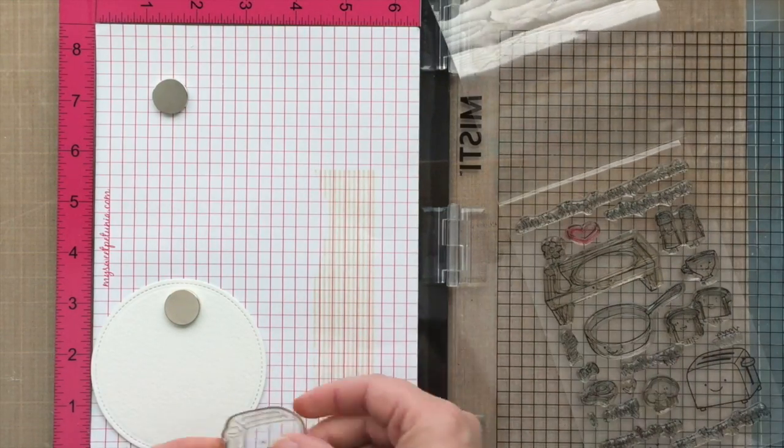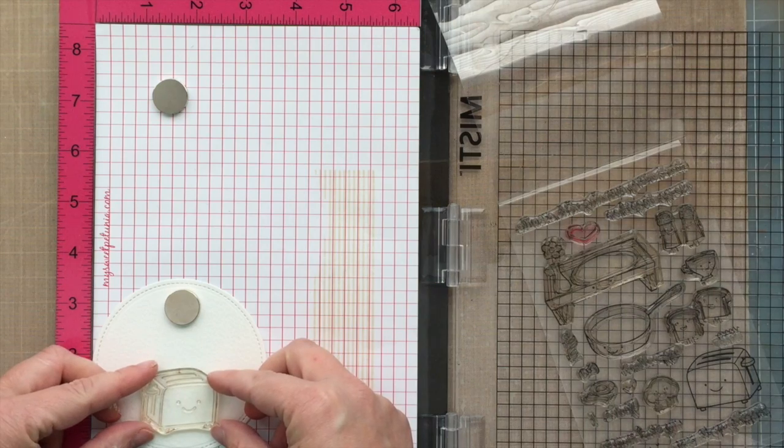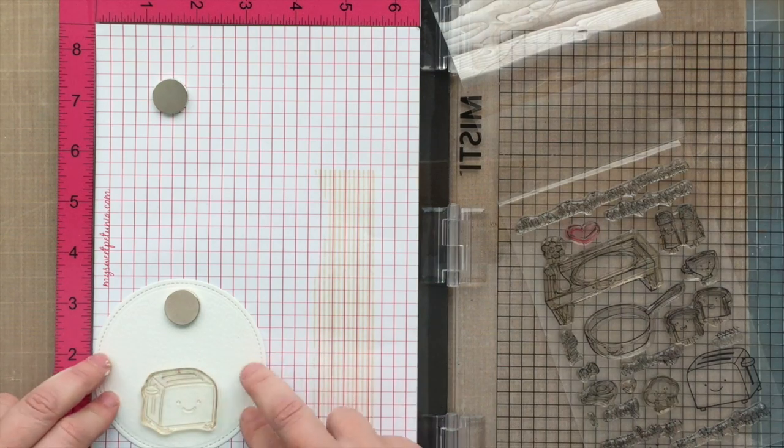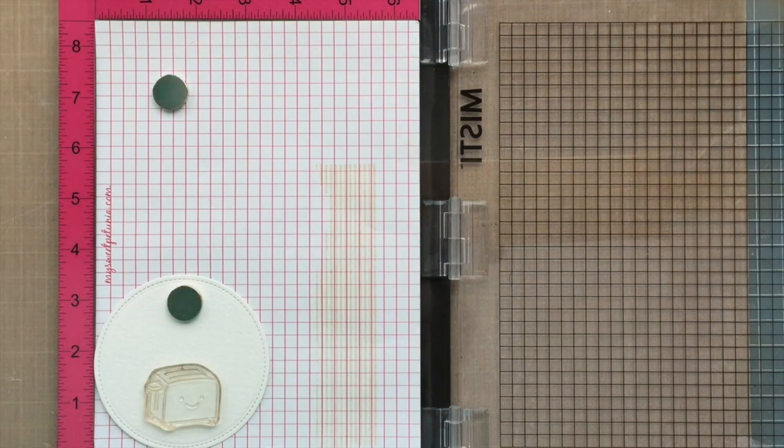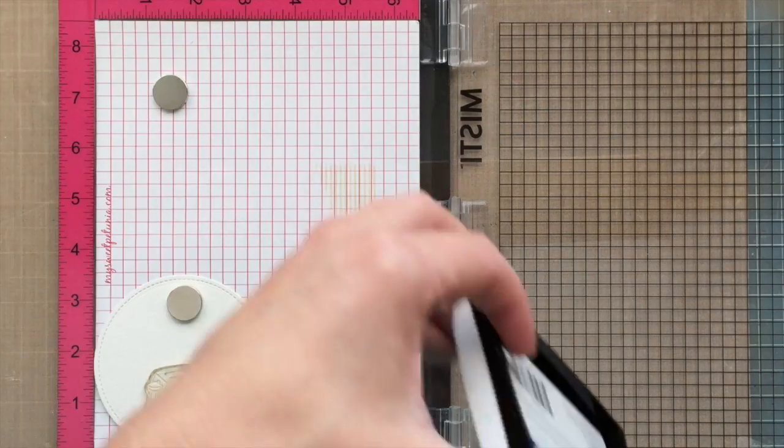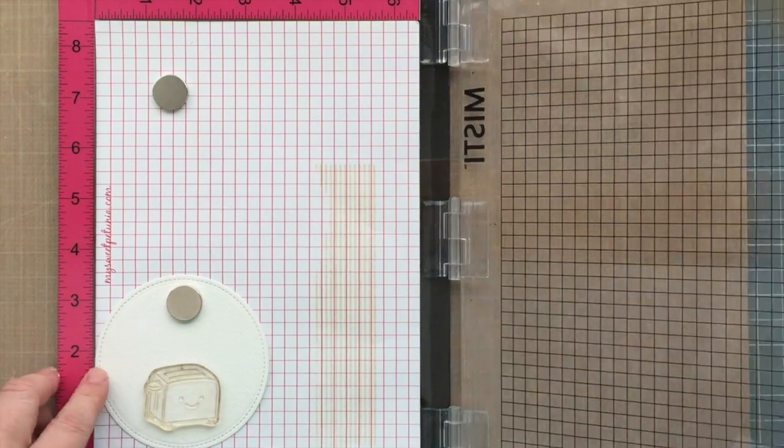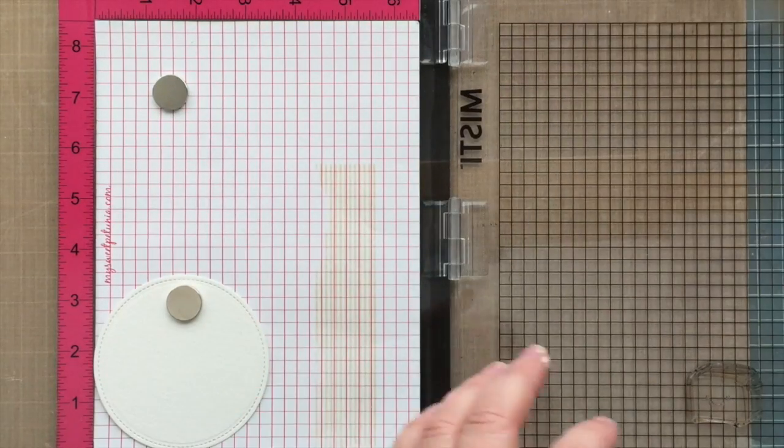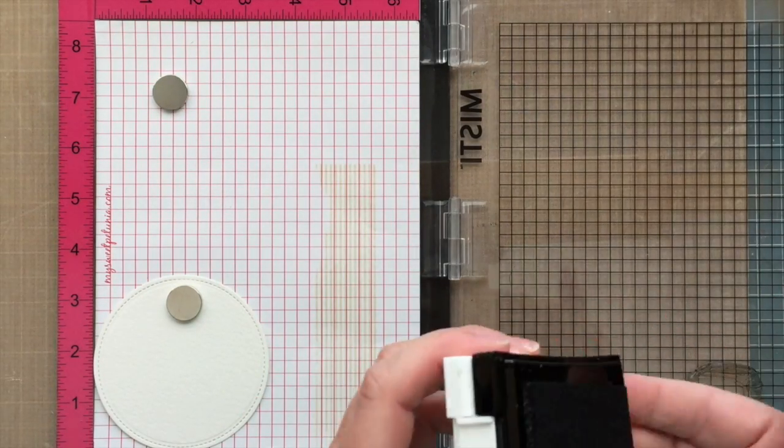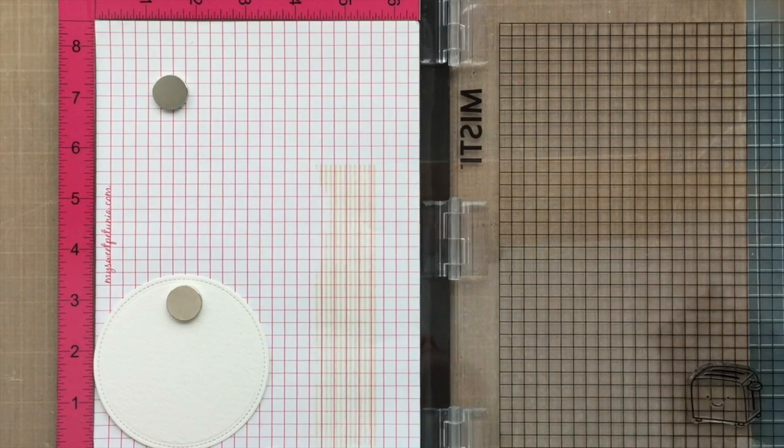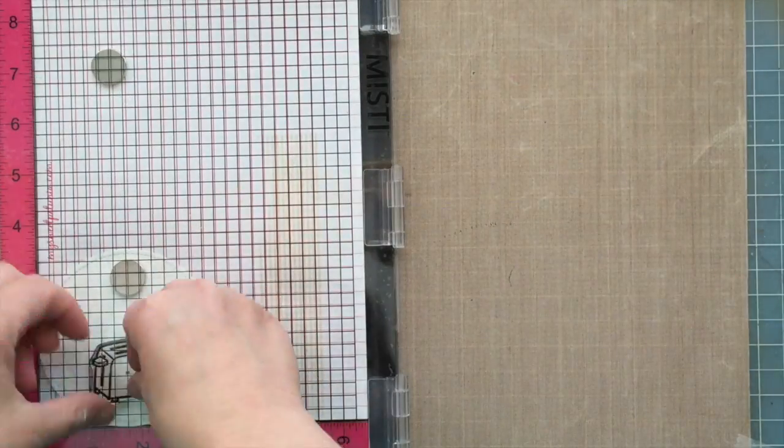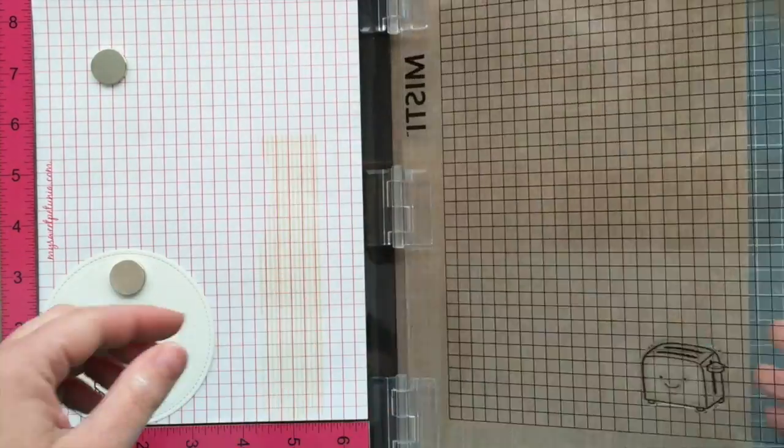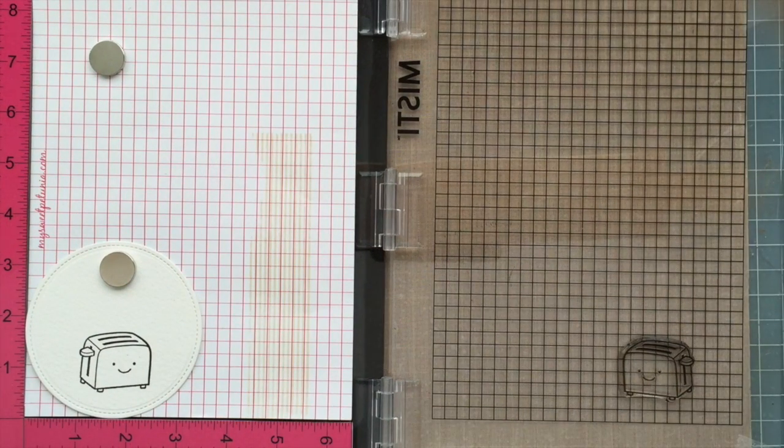I've gone ahead and pulled out my MISTI to stamp the toaster and the little toast. I like using the MISTI because I can put the stamp exactly where I want it. I can take that little hinged door on the right hand side, close it, and it's going to pick up my stamped image. Then I can just stamp it. I use this also for double stamping. This is also good if I don't do a good job inking up my image. I only partially ink it. If you have clear stamps you can line it up, but I've messed up so many stamps that way by trying to rush and lining it up and not stamping right over the top. This definitely saves me some time.